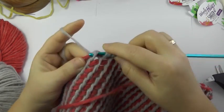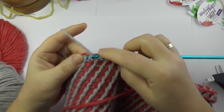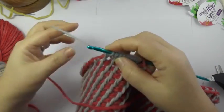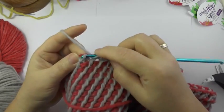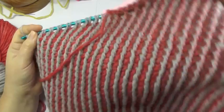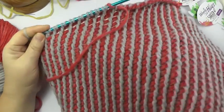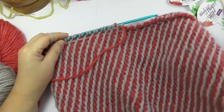The pattern for this skirt I chose to do a little tighter, because I don't want it to be see-through. You'd probably wear it with leggings or tights, but nevertheless, I don't want the pattern to be too loose. If you like to use this pattern for a loop scarf, just use a needle one size larger. That way, you get an even fluffier pattern.